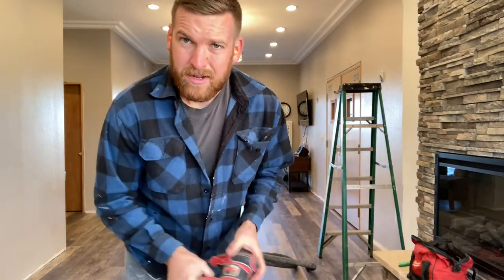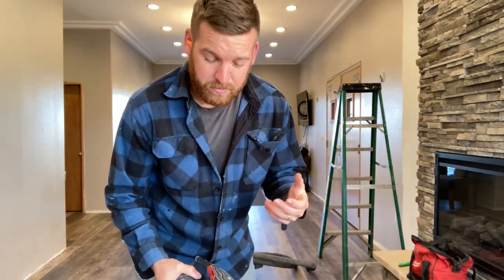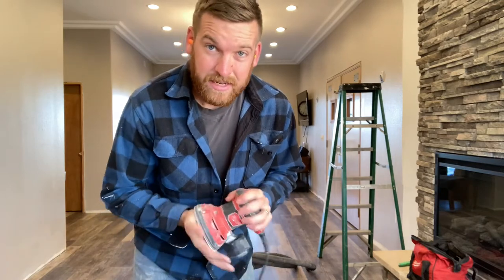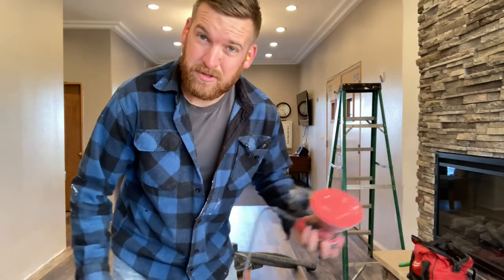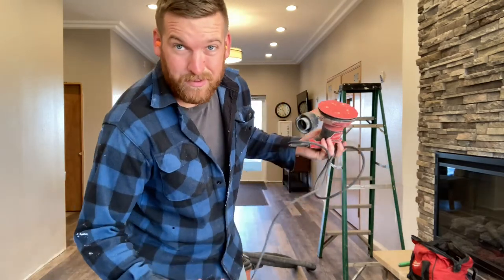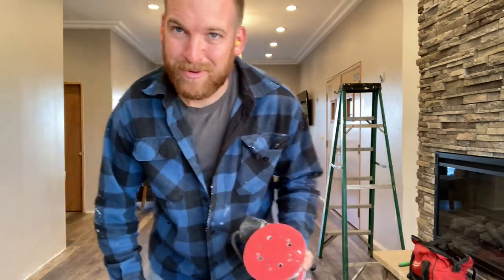That's why you put in your fee when you're building as a contractor, you always put some sort of tool fee or maintenance fee, and that's what helps pay for your tools when they go out. Because sometimes you have to use them, and sometimes you have to abuse them if you don't want to. So our next goal is to sand this down, and then we'll go to the store and pick up some more mud.